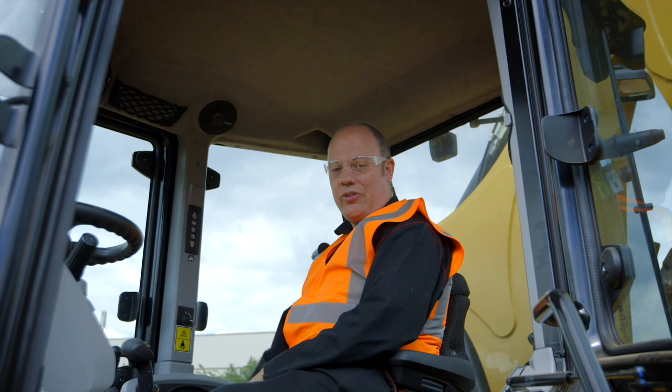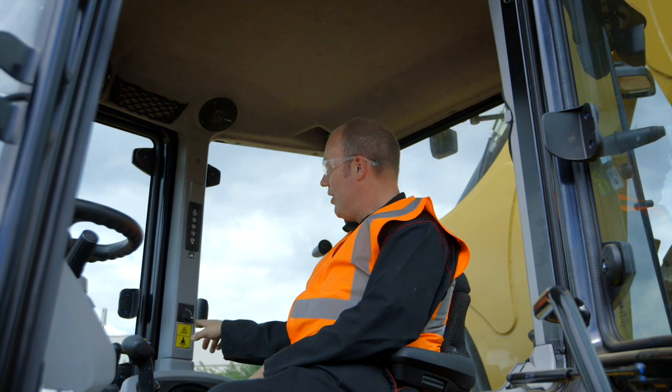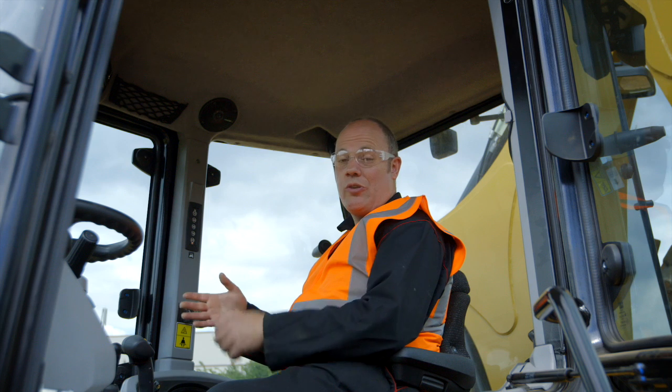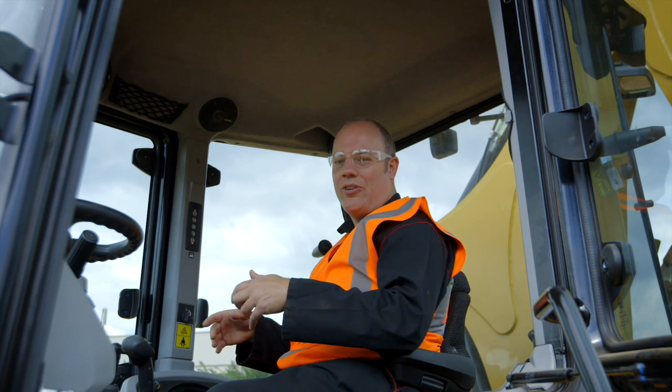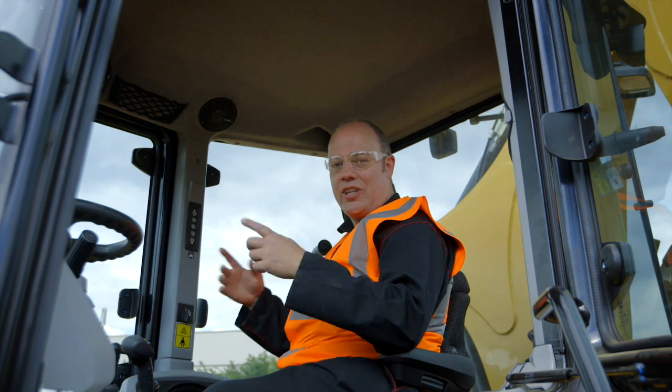Okay, so this cab has got a recirc feature on it. Now there's a recirc filter just down here. And there's also a recirc switch on the side of the console here. So you can draw fresh air from outside the machine, or you can recirculate it inside the machine. So if you're working in a really dusty environment, you're keeping the dust outside, you're keeping the cool air inside. This filter just makes sure that any dust that's going around inside the cab is filtered out.